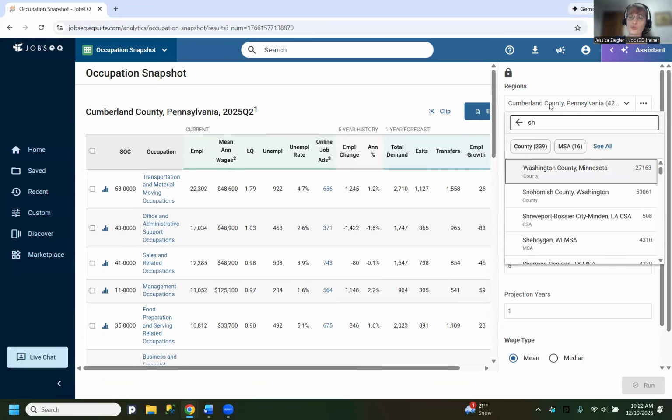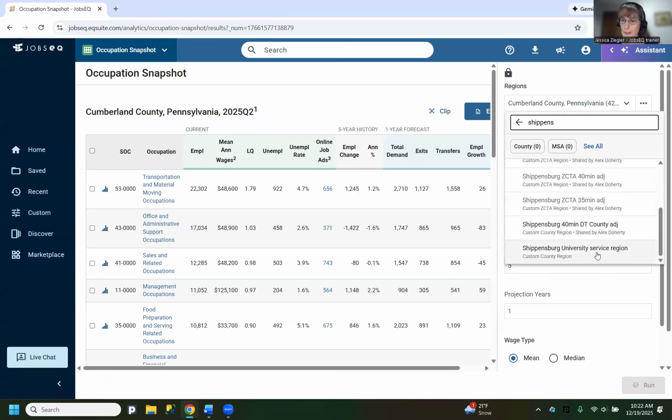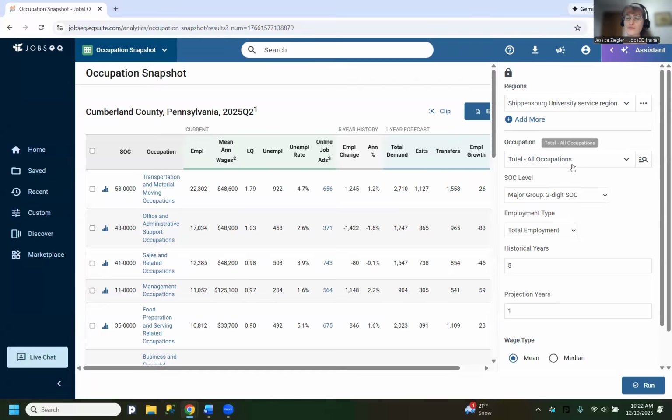So to use a custom region, just type it into the region box. So we can use this throughout JobsEQ, including the occupation snapshot.